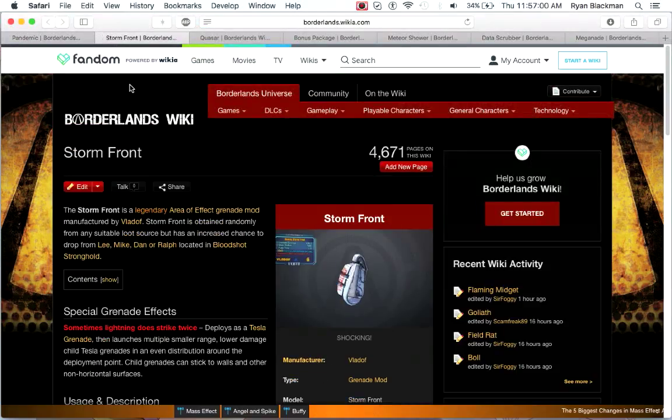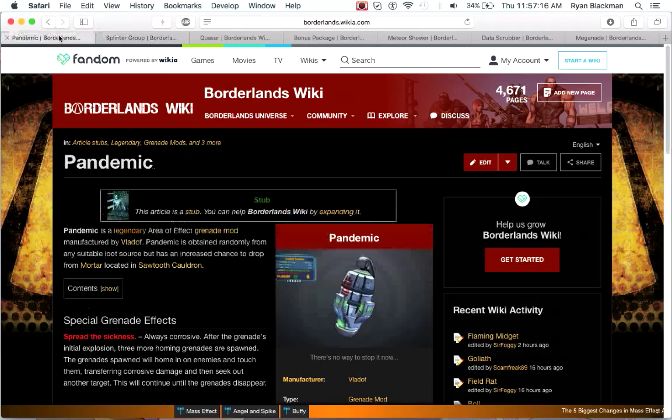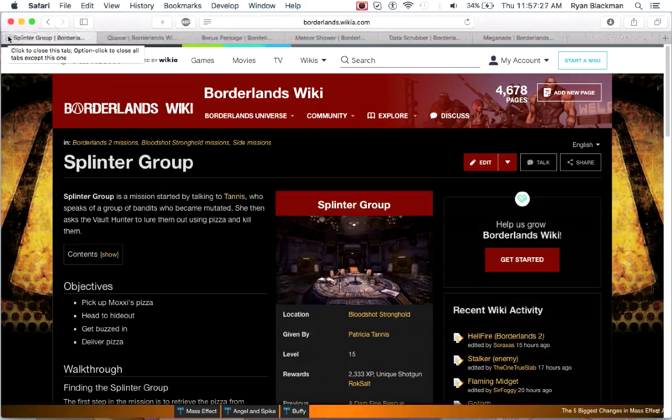The Stormfront can drop from Lee, Mike, Dan, or Raph in the Bloodshot Stronghold, though in order to unlock them, you have to do the Splinter Group side quest. So, if you're going to do that, you can also get the Great Shotgun reward for it. The Pandemic, however, drops from Mortar in Sawtooth Cauldron. Ironically, all five of these characters are rats. So basically, if you find a rat who has a name, kill them, they might drop a grenade.